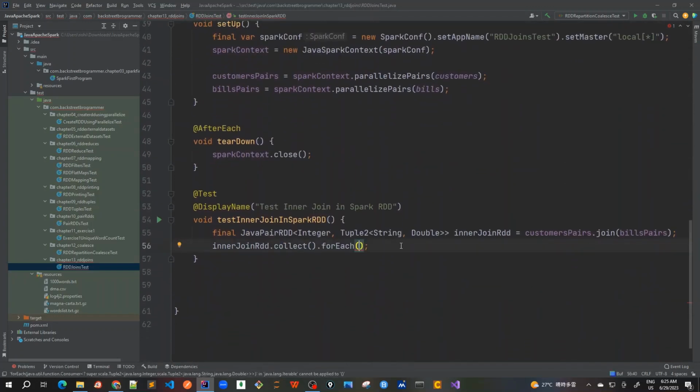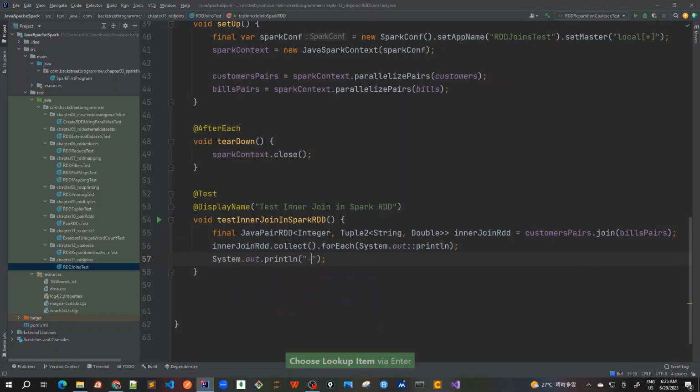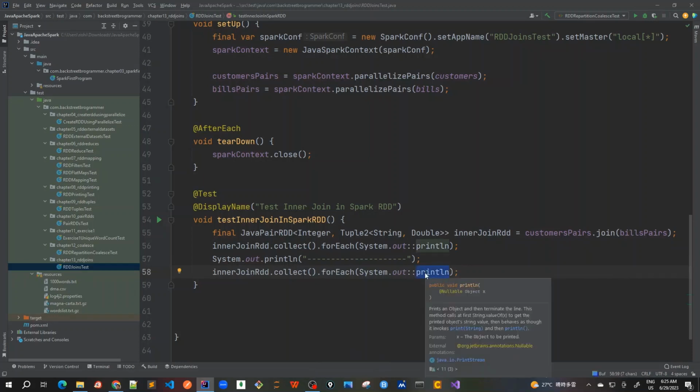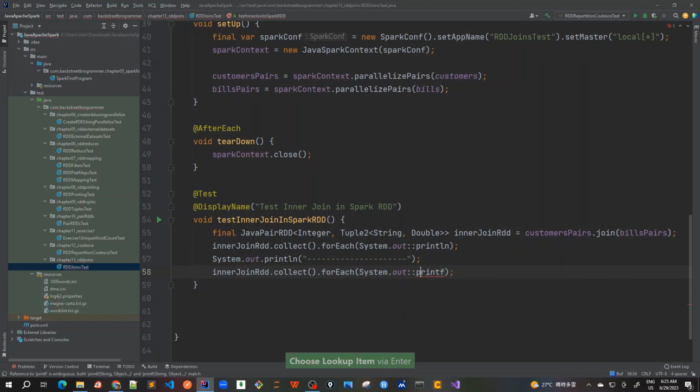Let's print it out and see whether our assumption is correct. I will use sout. What I'm doing is simply printing out all the elements of this inner join RDD. Let me also print out, instead of using println, I will use system.out.printf.